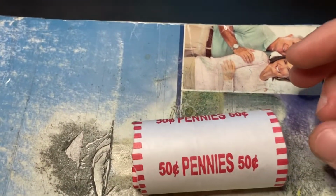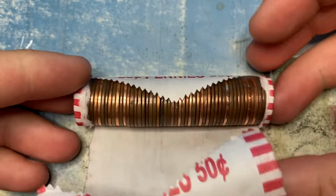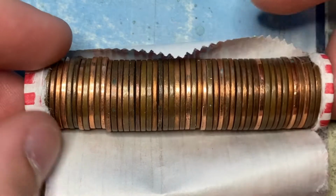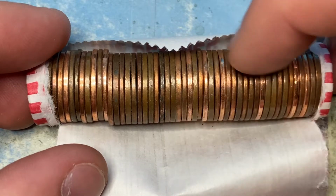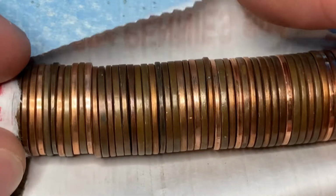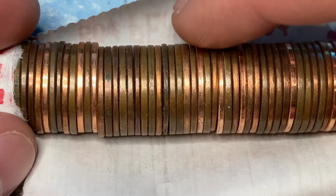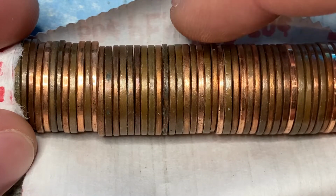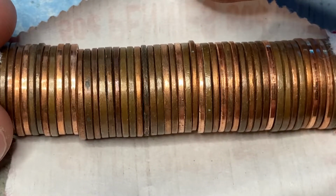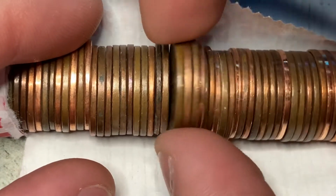Alright guys, I just opened this penny roll, and I'm kind of freaking out a little bit. I'll show you why. I opened this roll, and I looked directly in the middle of this thing. I normally don't look for edges, but take a look at this coin right there. That looks like a dark copper edge, and I only see those types of edges with Indians or really old wheat cents. And when you get an eye for these things, after a while going through rolls, you see things like this. I don't really look at penny edges, but I just glanced and I saw this edge stuck out a little bit. And I just guarantee this is going to be an old wheat cent or maybe even older. And if it is, I'm very excited. So, let's pull this thing out.